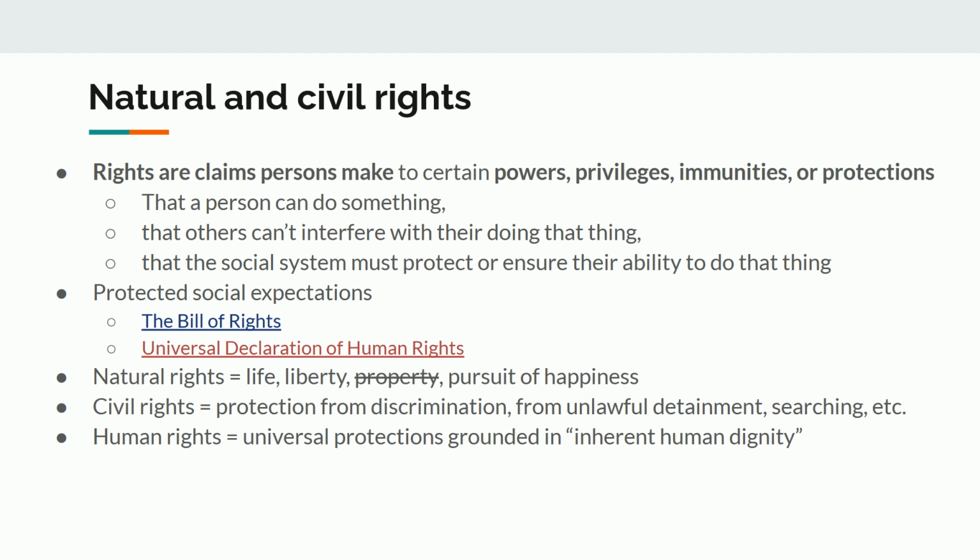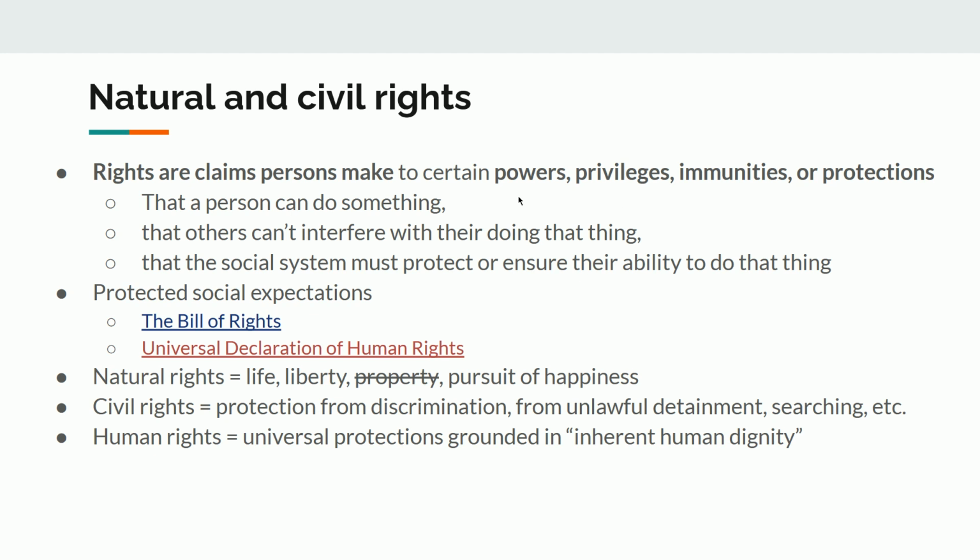Instead, modern theories of rights talk about rights as being a certain kind of ability, put in the political and legal scholarship in terms of these four kinds of abilities: powers, privileges, immunities, and protections. In other words, rights are claims that you can make to do or not do certain kinds of things, or to allow or prevent certain things from being done to you. So if I have a right to life, that means no one can kill me without a just cause. To say that I have a right is just to explain what power or privilege I can exercise.